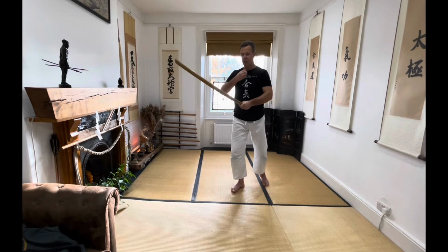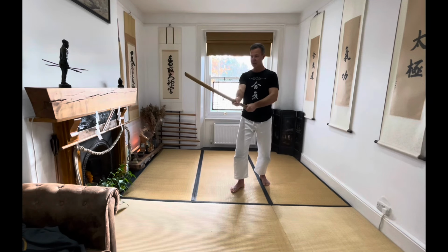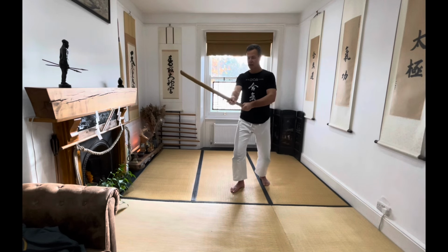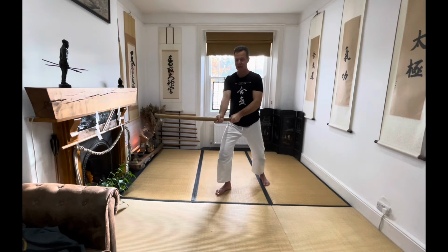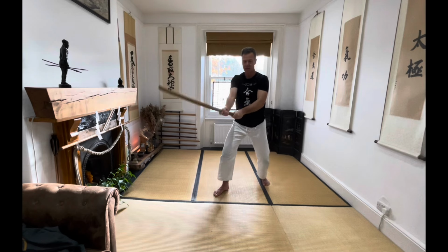In the Kamai, we want to have an openness, open the chest, open the body, yet connect vertically, horizontally, open. Come in, drop into your center, have an undulation feeling of sinking in as you raise, coming back up, meeting.